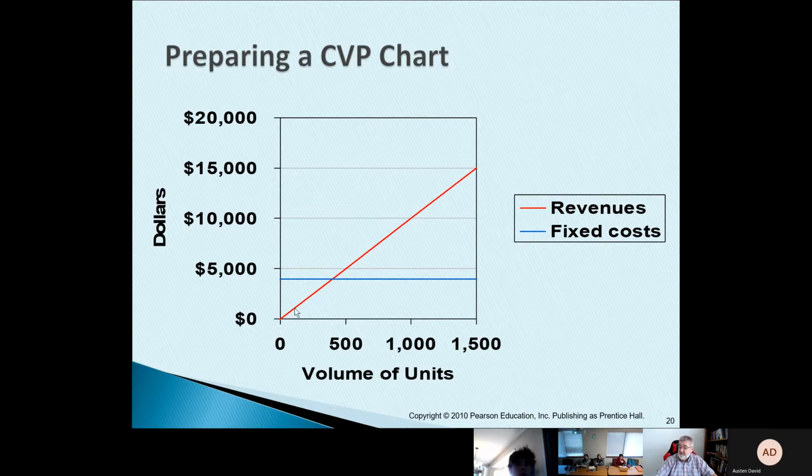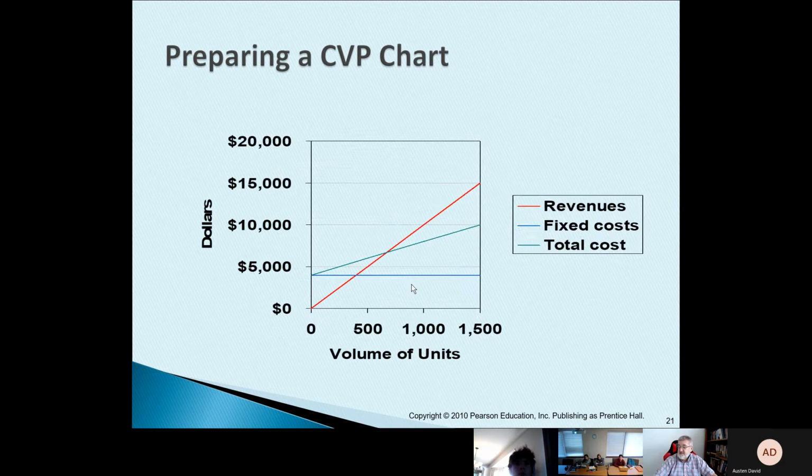So we have our fixed costs. We know that regardless of how much sales we do, we're going to have to pay this much out, right? This is our fixed cost line. We also have a variable cost. Starting at our fixed cost line over here, where this line meets right here, that's our break-even point. Because this is our fixed cost plus our variable cost, and where those meet our revenue line, that's our break-even point. So all of this area here, we would be losing money. All of this area up here, we're making money. This is our profit area.